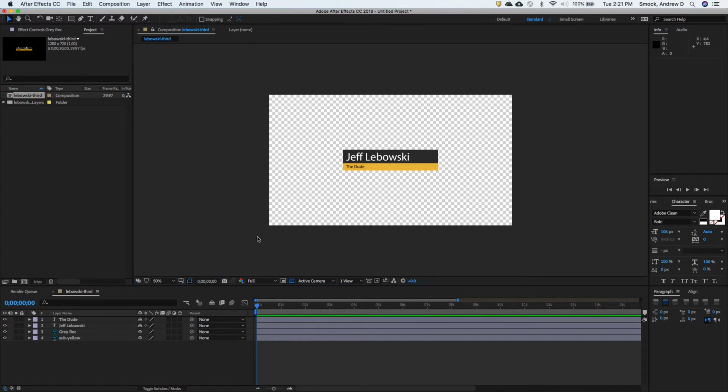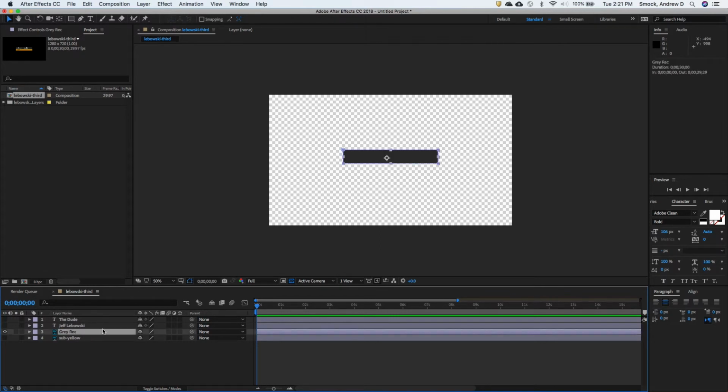All right, now that we're all set up, we're going to work on our first animation. We want to animate this gray rectangle so that it scales from nothing, from 0, on the left all the way across to the right at 100%. So it'll look like it's appearing out of thin air on the left as it expands to the right. I'm going to turn off our text layers and our yellow rectangle layer so we can just focus on the gray one while we're working on this.